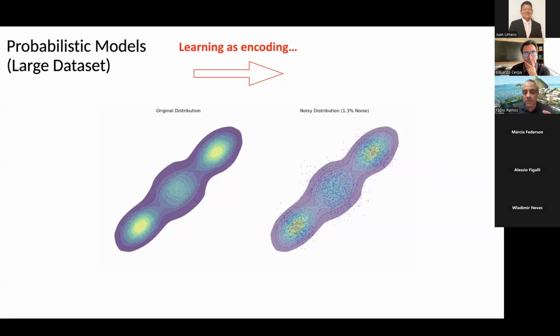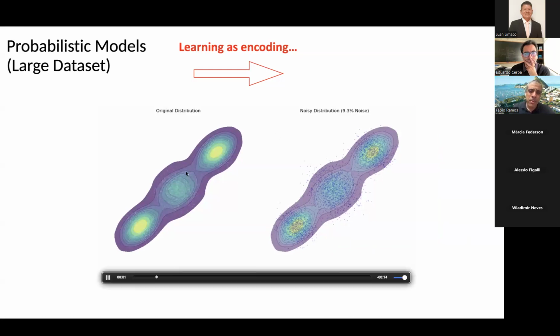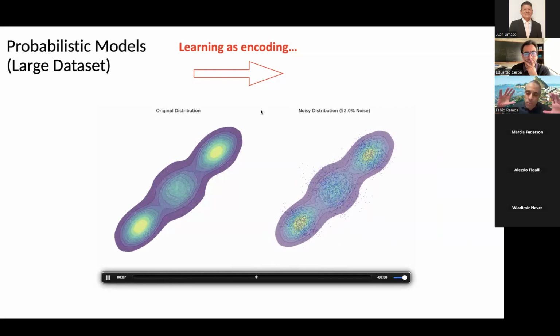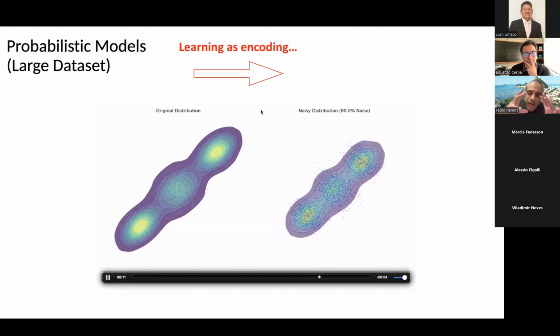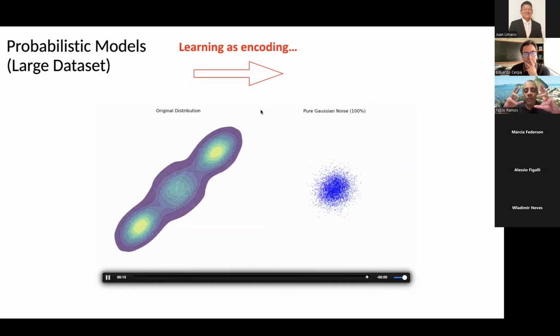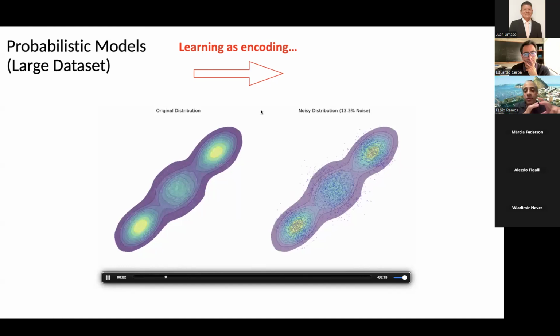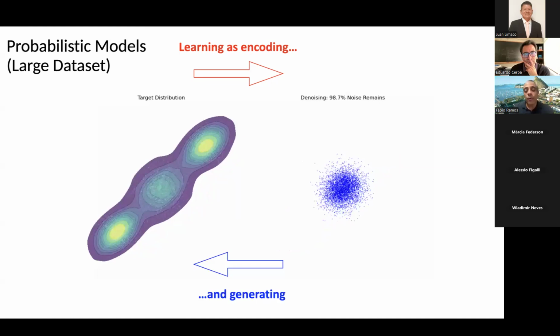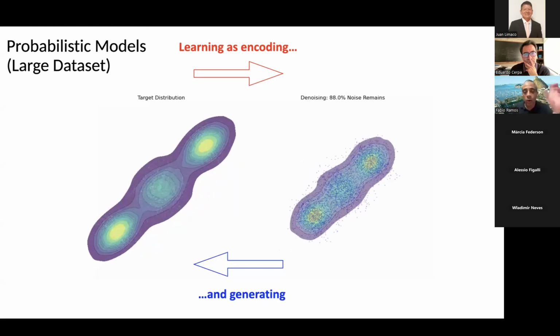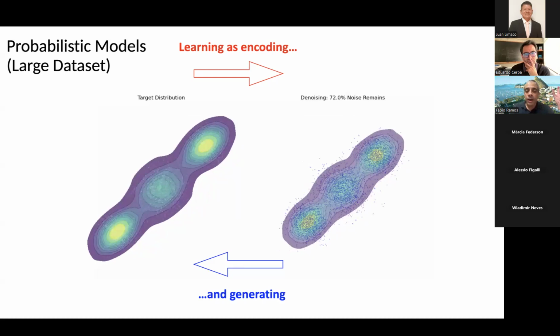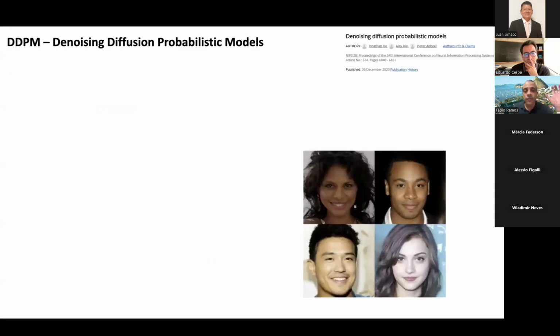What we'll see is that given a probability distribution, we are able, through a noisy process, to compress information of this probability distribution into a very small, non-informative probability distribution, if I know the process. And if I know the process, I can go from pure noise to recover the full probability distribution, right? And this is the idea of diffusion probabilistic models, right?